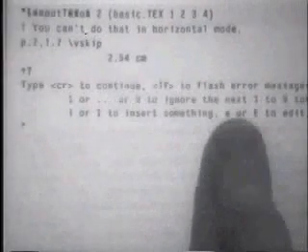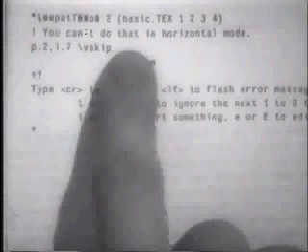And E is edit. If you type E, TeX stops immediately, goes back to the file where you were on that page 2, line 7, and you can correct the error right in the file and start the whole process over again. And X is the way to stop. Now, it gives you the prompt again. And this time, the person said carriage return and went on.